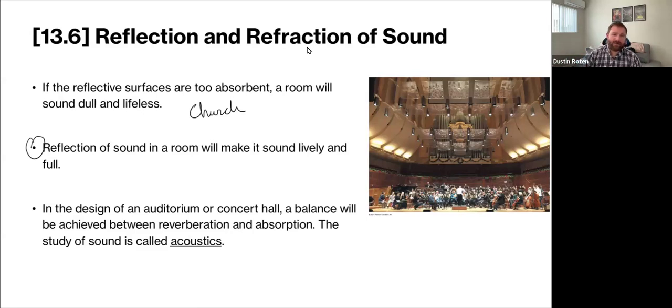In the case of an auditorium, you need to balance between the two. You want a little reverb so the room doesn't sound dead, but you don't want the sound to just keep reverbing on and on and on. So you do need some absorption. And this whole balancing act, in the study of sound and sound engineering, is called acoustics. So if you're a musician and you've ever spent time in a recording booth in a sound studio, a lot of engineering, a lot of thinking about this has gone on in regards to making sure that you get the right mix for those people that are going to record albums.